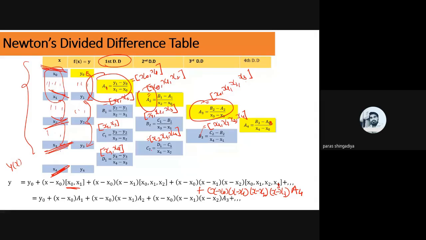यहाँ पे कोई गैप नहीं, x0 to x1 difference होगा denominator में. ठीक है, यहाँ पे एक का गैप रखना है. ठीक है, in the second divided difference consider one value, keep. ठीक है, x0 to x2. ठीक है, then after x1 to x3 and here it is x2 to x4, that is x4 minus x2, x3 minus x1, x2 minus x0. सेकंड में 2 का गैप रखना है.